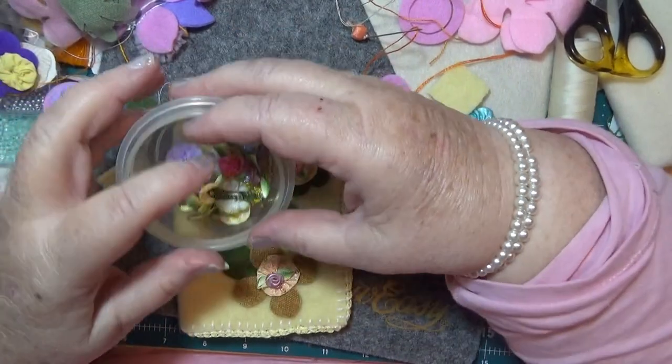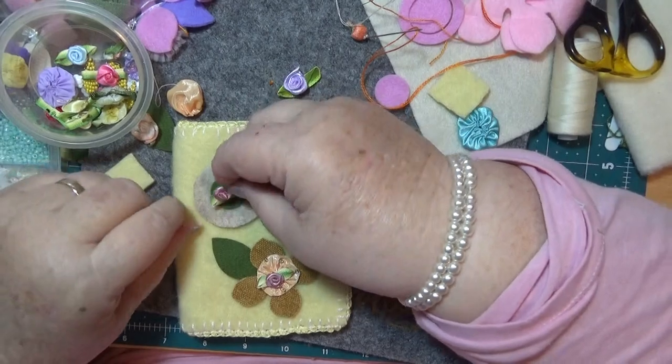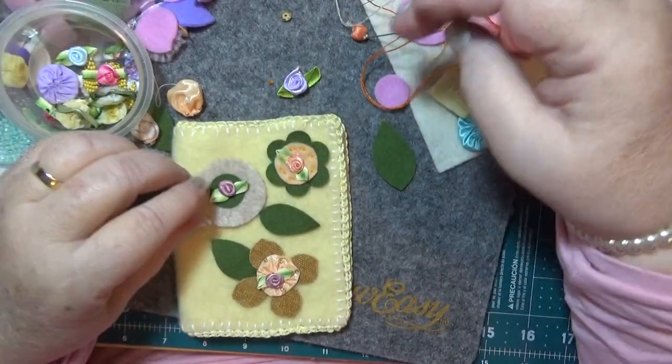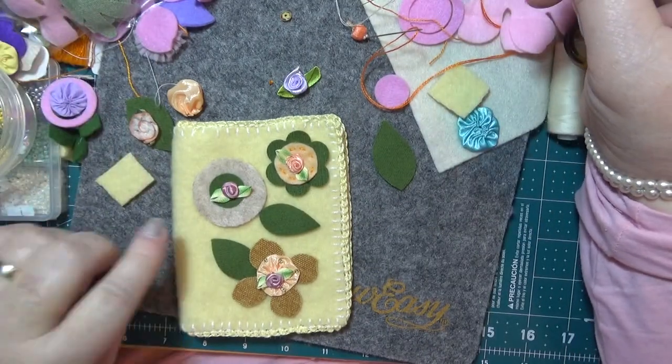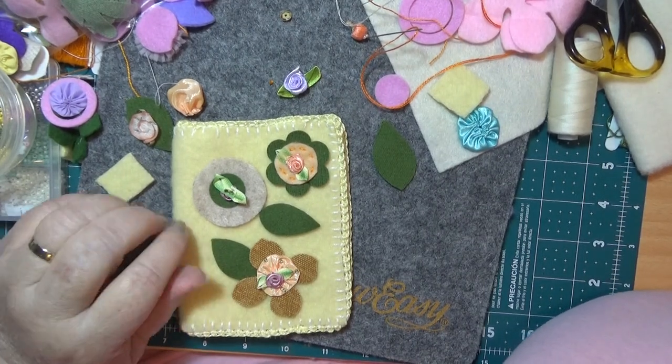One's a bit broken. He's not much good. Oh, this is a nice one. They're nearly close to the same colour, aren't they? Well, I don't know what I think about the shape of that thing. That's an issue for me. I'm not sure I like the shape of that.